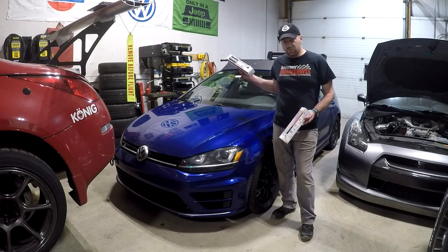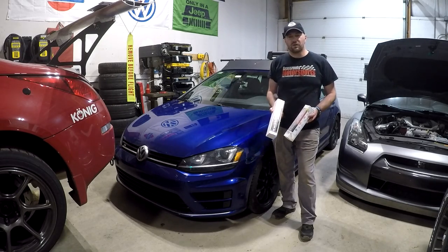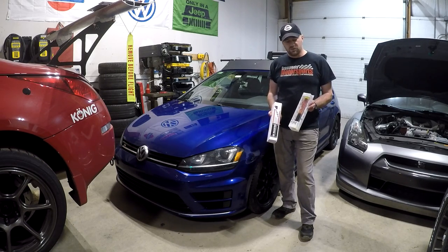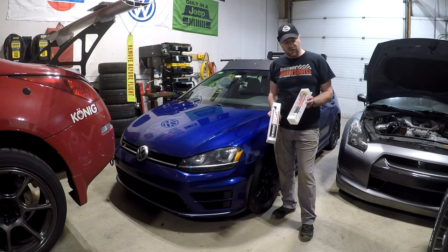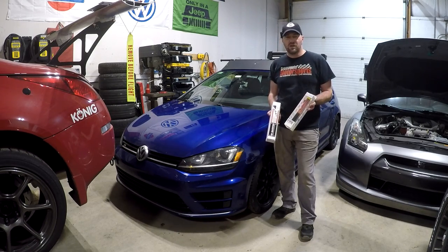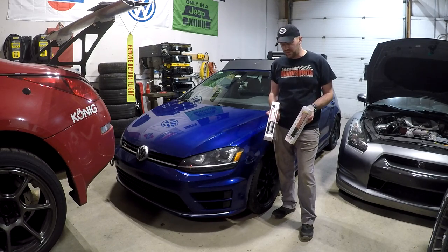This is going to be mounted on my passenger side, right side of the car, in front of the seat. I'm going to be using an Element 50 fire extinguisher. These things function like a road flare, but they're super compact, really lightweight, and this one's supposed to extinguish for up to 50 seconds, so it should be enough to put out most small fires if you catch them quickly.